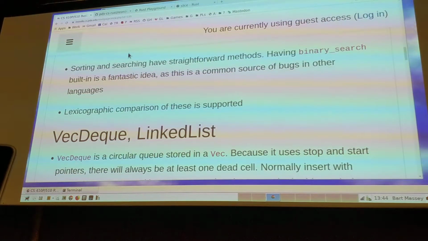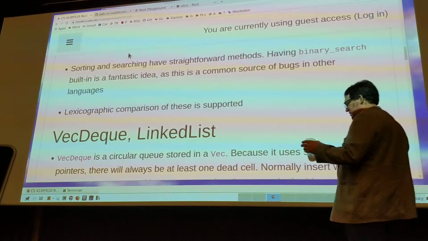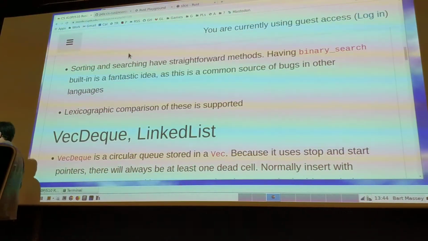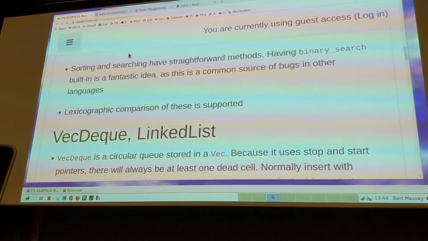Oh, and another thing that's nice that Rust and Python do, but most other languages don't because they're frustrating, is if the elements are ordered, the arrays are ordered too. They're ordered lexicographically, right? They're ordered by elements front to back in the vector, and ties are broken by length, right? Shortest first. So it's absolutely standard lexicographic order. So I can compare two vectors if their elements are ordered to see which one's less than the other one. That's kind of neat.